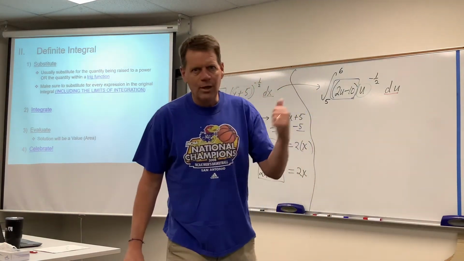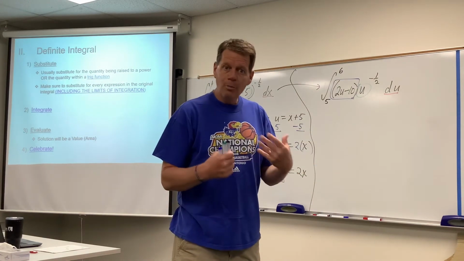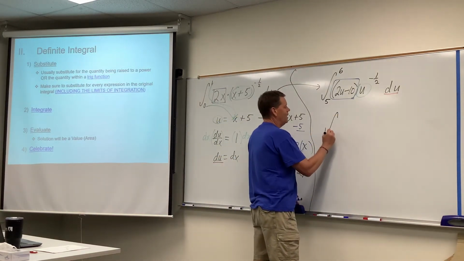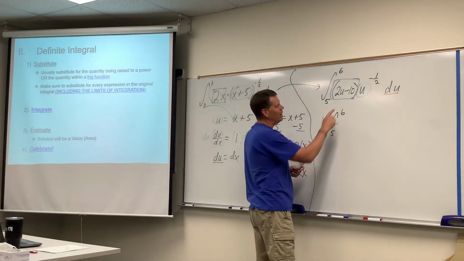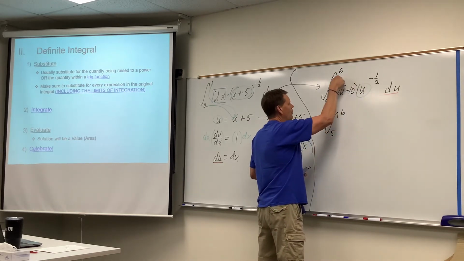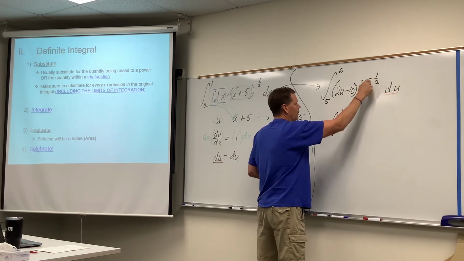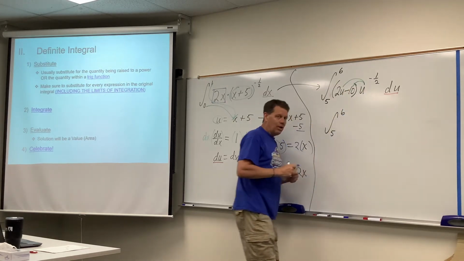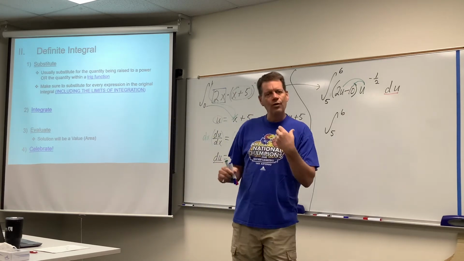We should be able to finish the question from here, because remember, definite integrals give us numbers, numerical answers. And we're going to get that number from here. All right, so we have from 5 to 6 different limits of integration. Now you might say, well, wait a minute, you still have a product here. Indeed, that's true. However, this product that we created over here is different than the one over there, because here we can distribute that into the parentheses. We couldn't do that back here. That's the point. It's still a product, but it's a different sort of product.